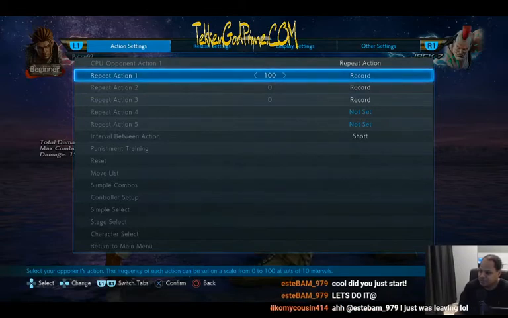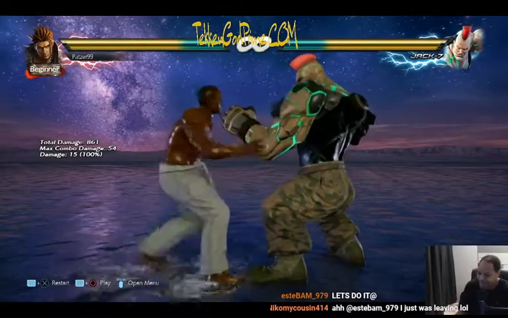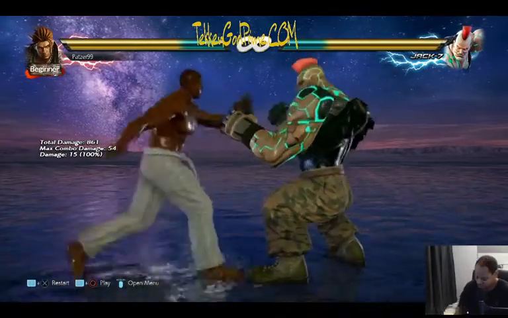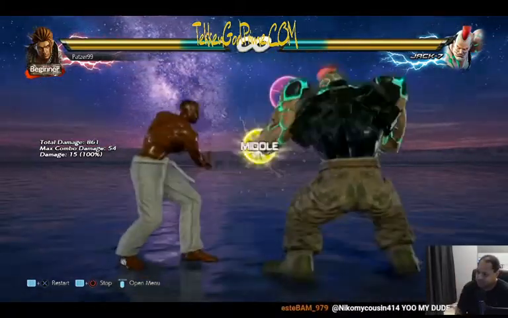I'm gonna show you this first drill. This first drill is for your back dash. You know, this is a back dash drill. I'm using Jack, but you can use anybody who has a 1-2 type of string, right? So let's go ahead and set the string up. So this is just 2-1, right?